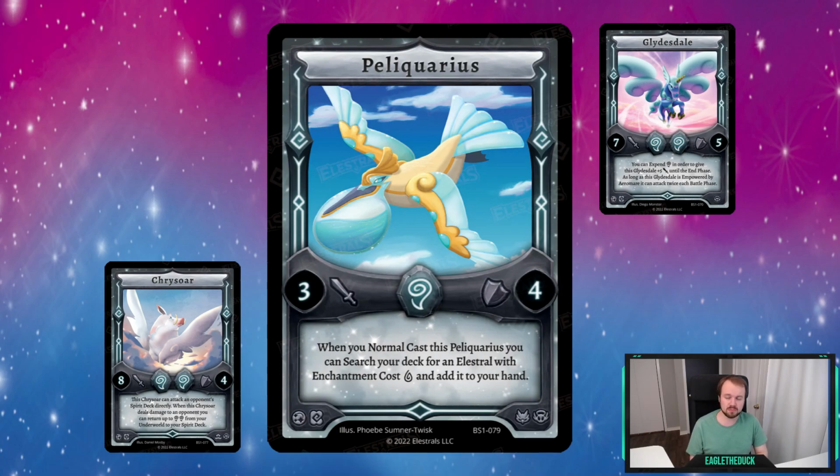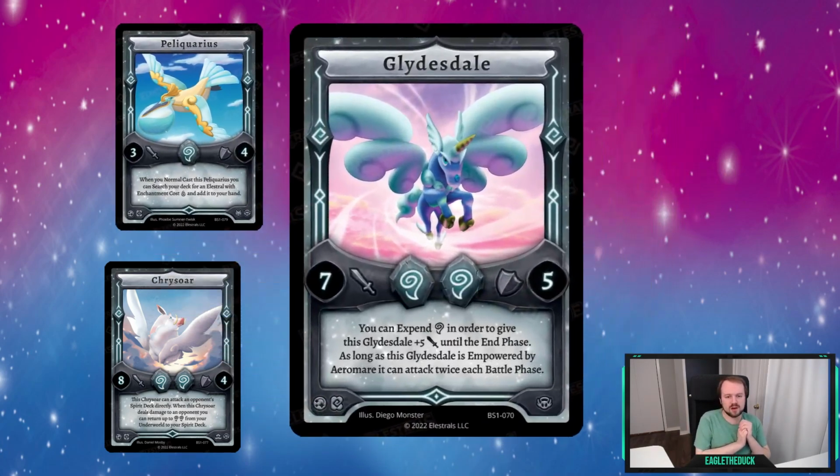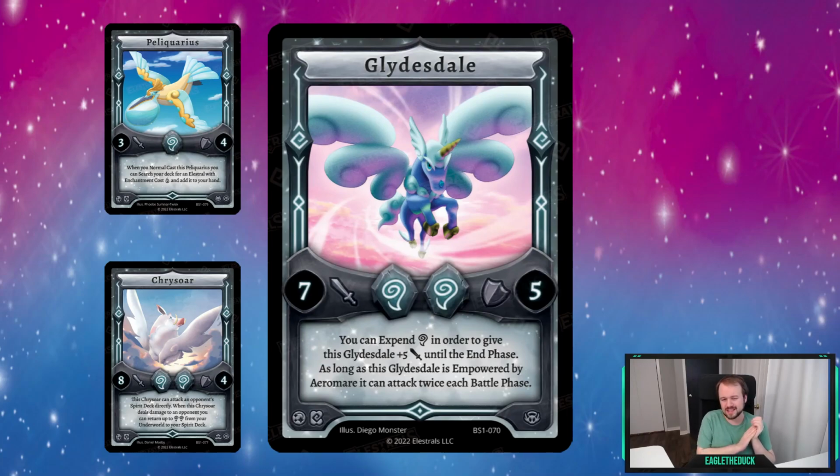It's a nice card for sure, just to have access to. Glydesdale here is an interesting Ascension card. It doesn't really feel like it fits into much right now. It's more of the fun territory, but being able to buff it by 5 attack, that's interesting to easily hit over stuff. Don't know if it'll be too relevant right now or if it ever will be. It can be, so that's nice to have.